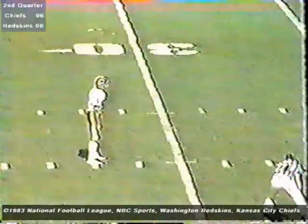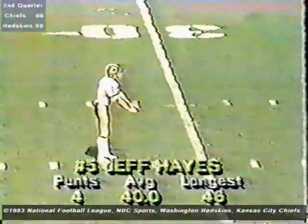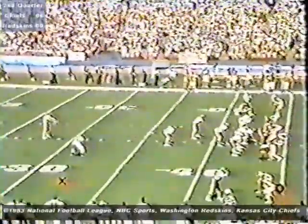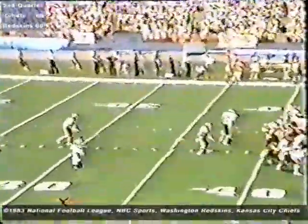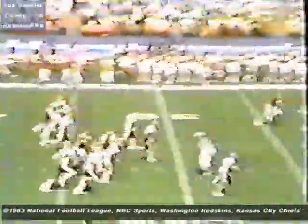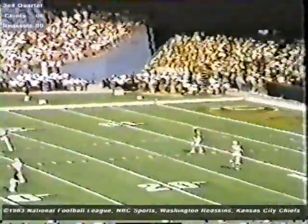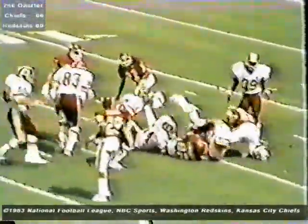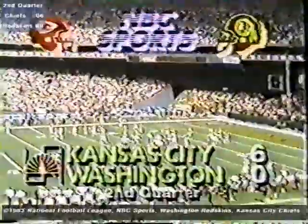Jeff Hayes with a 40-yard average in the game. Anthony Hancock is set for the return. It is warm. The temperature in the low 80s. There is no wind. Good kick. Fielded at the 10-yard line. 4.6 seconds of hang time, and the special teams are there. This time led by Cronin the Barbarian. Peter Cronin is there as the Redskins lead the National Football League in nicknames. But Kansas City leads the game 6-0. We'll be back in a moment.